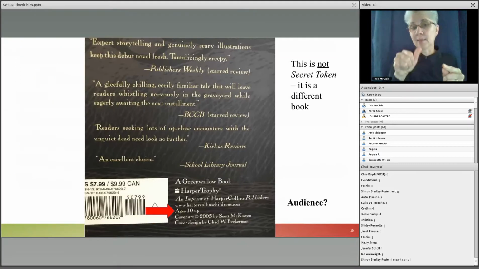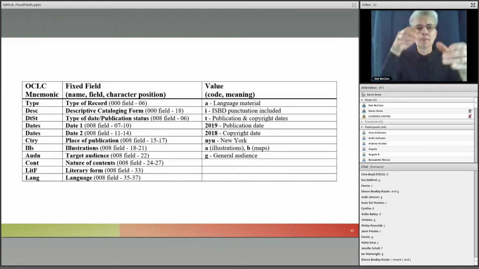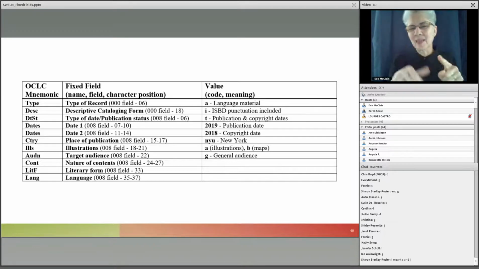But going back to our secret token, having read the book, I think G for general audience is probably appropriate for that one, just because it's not really a super scholarly treatment of that topic. But once again, use your judgment.